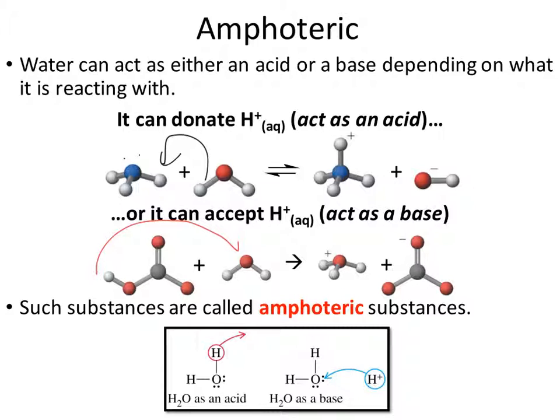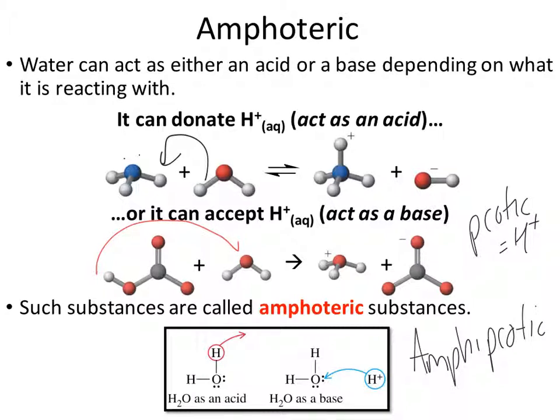Now, just a word here. You might also see a word called amphiprotic. Now, amphiprotic refers to any substance, it could be ionic or covalent, that can both accept or donate at least 1 proton. When we talk about protic, we're basically talking about the H plus proton. So amphiprotic refers to any substance that can accept or donate a proton. Now, all amphiprotics are also amphoteric. What that means is that they can act as acids and bases, which is what amphoteric is, by donating or accepting protons, which is what amphiprotic is.